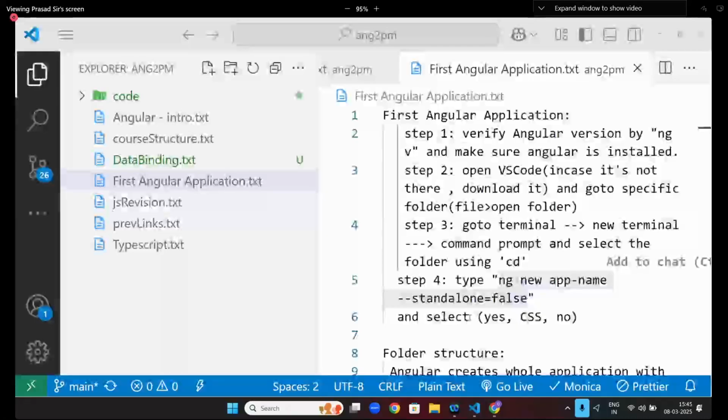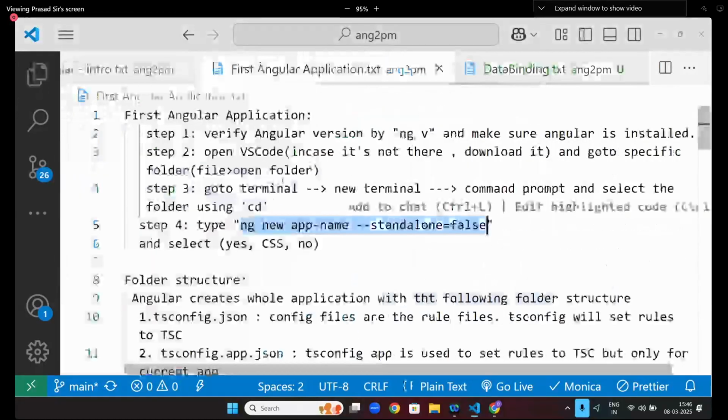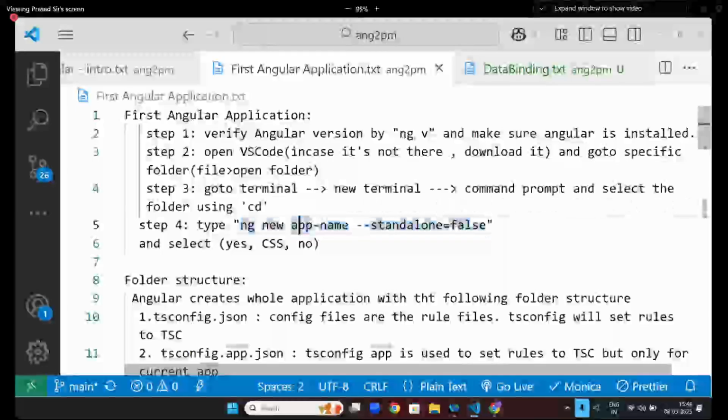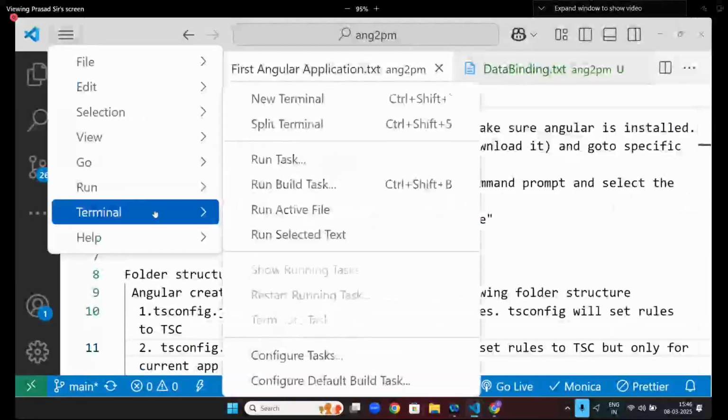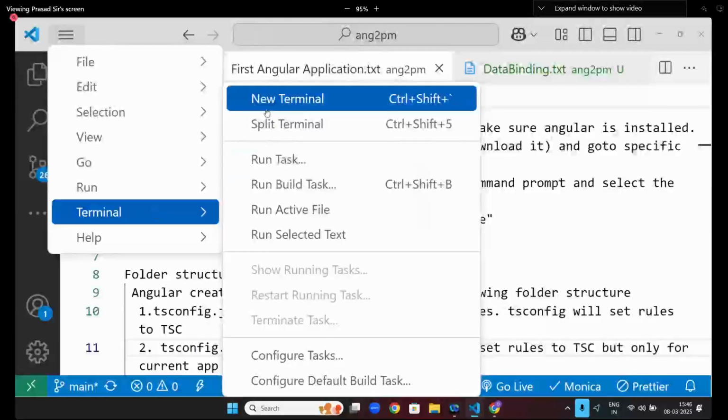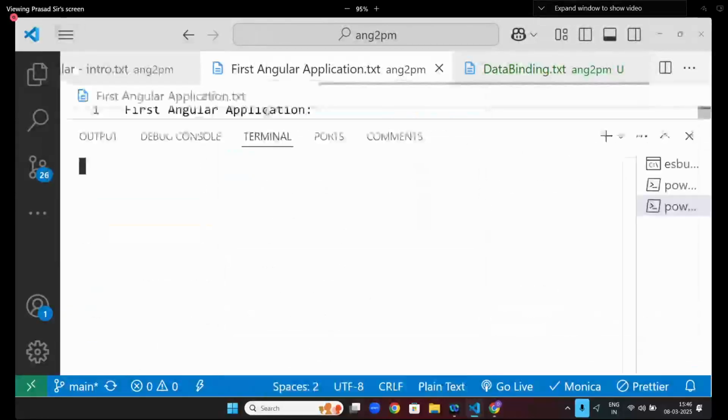Someone says they have not understood promises. Can I use it? How important is it for Angular? See, promises are important for Angular, but if you don't understand, I will show you one more time. Don't worry. Just go to this folder and try these instructions one by one. Any more doubts online? Offline, any questions? Anyone have doubts? No.